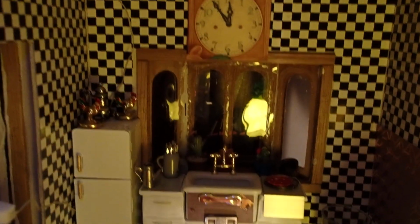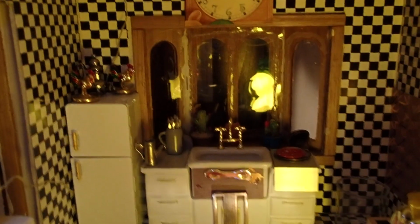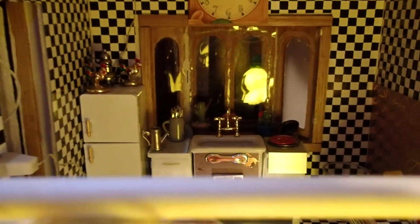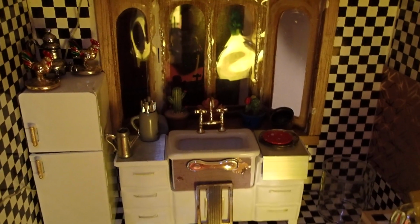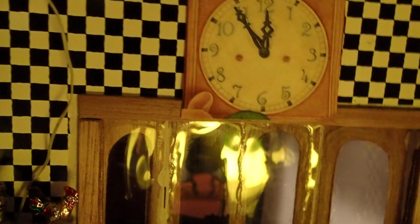Then I have a little bay window behind the sink. The sink and the refrigerator were gifts from my hubby for Mother's Day. He gave me some miniatures, but it wasn't last Mother's Day. It was about 2 or 3 years ago. Then on top of the refrigerator there are 2 tiny roosters. There's a cardboard clock up on top. And you probably won't be able to see them, but there are 3 plants behind the sink on the ledge of the window.